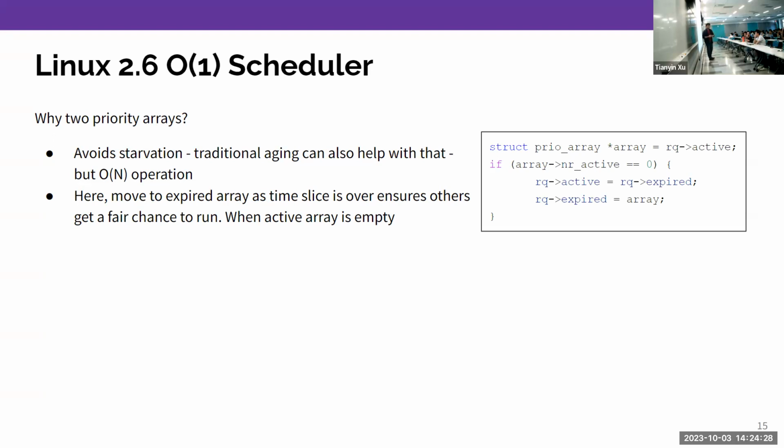So any questions? Yes. How is the dynamic, like, how do you change priority dynamically? I don't know exactly how it does it dynamically, but I'm guessing that while making a decision, when it's computing, it's already calculating the average sleep time. It already knows the sleep time, right? So it computes the average sleep time then and there, and then it bumps up the priority or bumps down the priority. That's what I'm guessing.